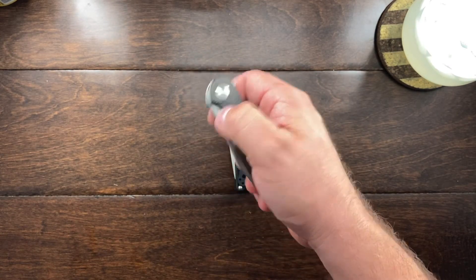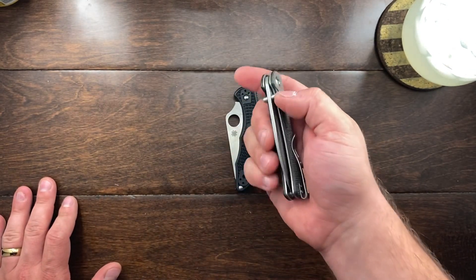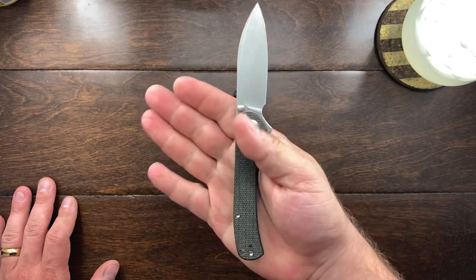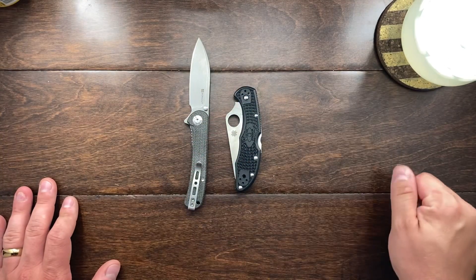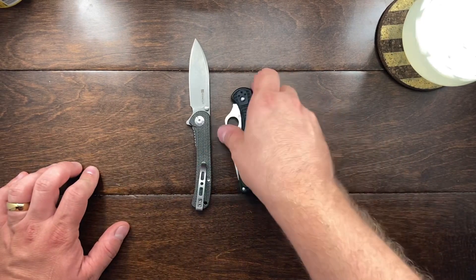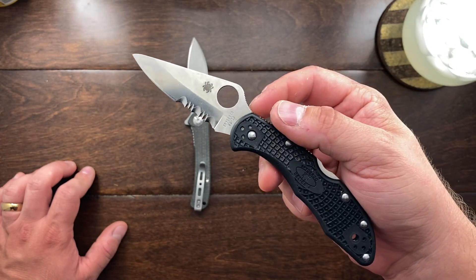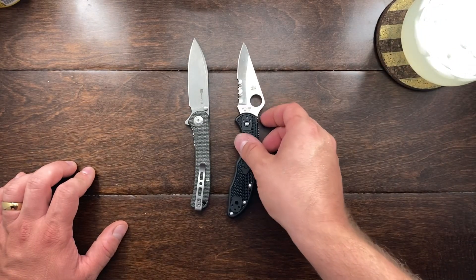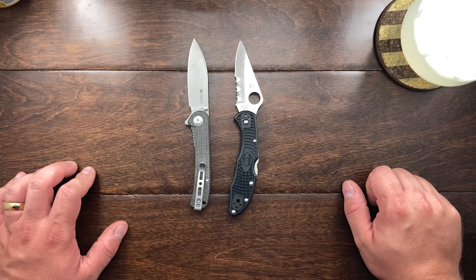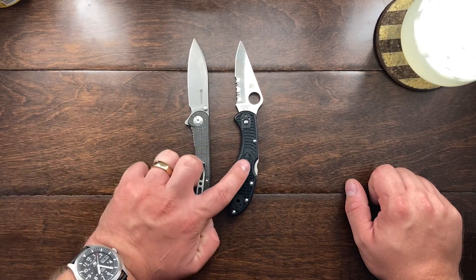There's not a lot to grip onto. And you kind of have to shove that pocket clip into your palm - at least for me, because it's left hand carry - and even then you can't really get it. It's a great knife if you're looking for a budget knife, this is a fantastic budget knife. But if you're set on a certain brand, I would probably be going pre-owned on maybe a Spyderco or a used Civivi, just to get something a little bit better or a specific brand you want.